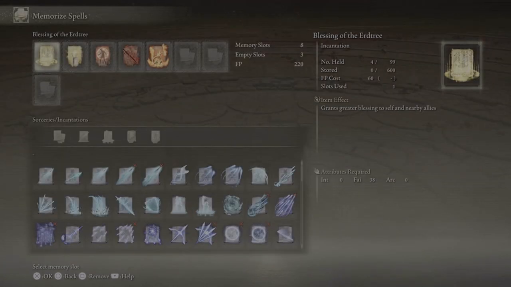For our skills, it is crucial that you follow the same skills in the same order I have arranged them, because some skills have a longer duration whereas others have a shorter one. So you follow the same pattern I have to maximize the skill use. For our skill 1, we are going with Blessing of the Erdtree. This will constantly heal us for a small amount of health.